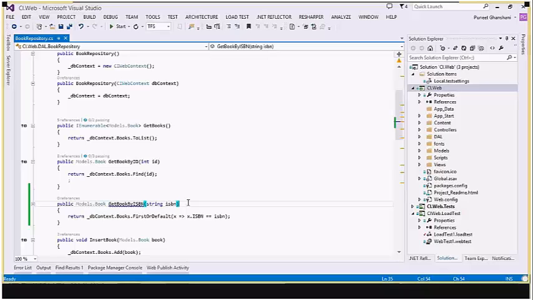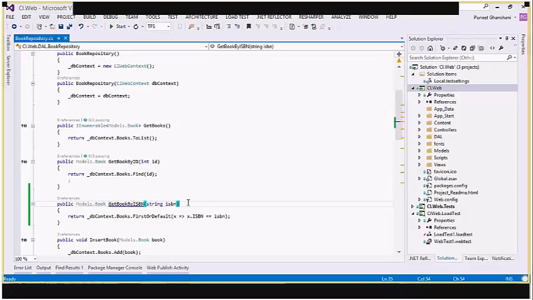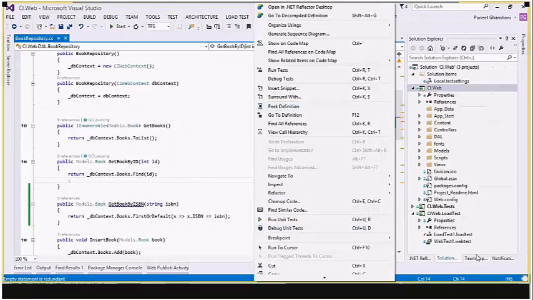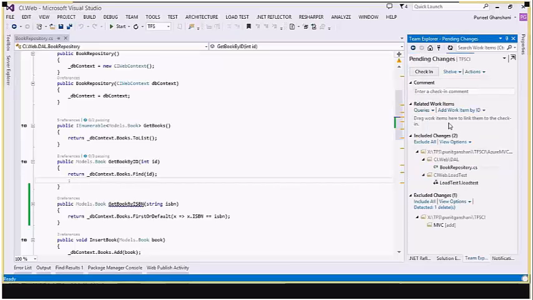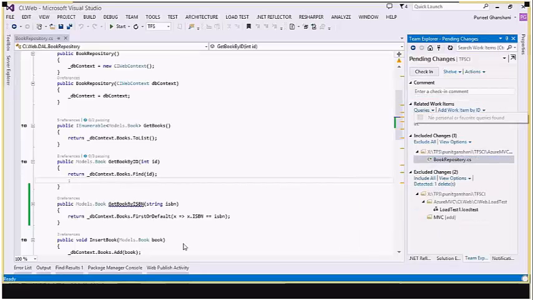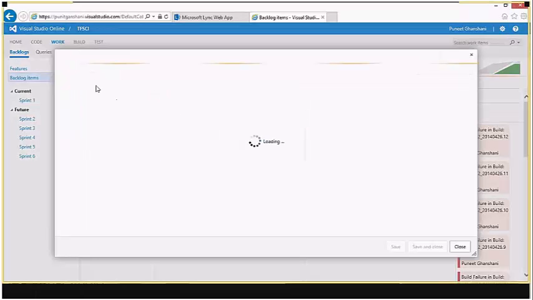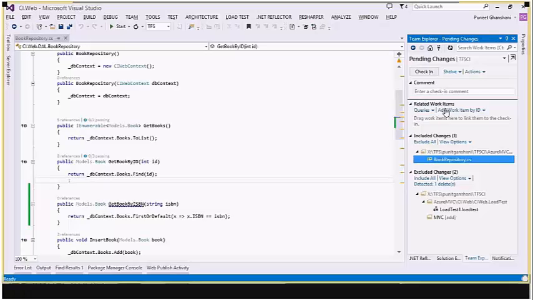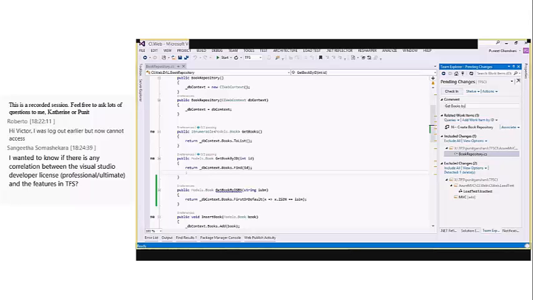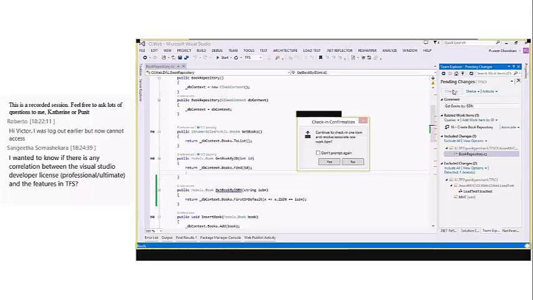So there is a concept of requirement traceability, and a lot of organizations believe in creating requirement traceability matrices. So for that purpose, what can happen is that if I check this code in this way, pending changes, and I see, okay, so I have some other work which is a load test. Let's say I don't want to check this in, and I will go back here, or I can actually see the pending work. So if I have, okay, cool, the product backlog number is, let me go in. And I said get books by ISBN. And I check in the code.